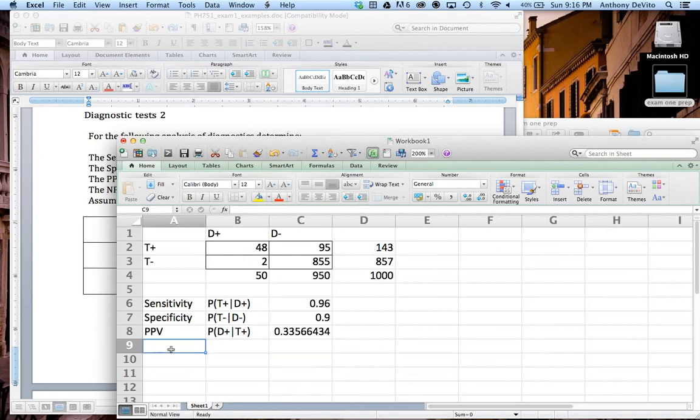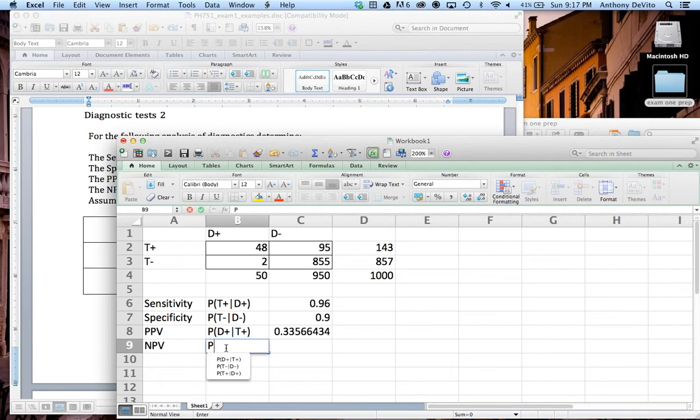We haven't talked about it too much in class, but we can also calculate the negative predictive value. So if you go to a doctor, take this diagnostic test, and you have a positive test, 34% of the time you will have the disease. The other 66% of the time it turns out that the test was wrong and you don't have the disease, right? A little bit of a distressing situation, but that's what happens with these tests sometimes.